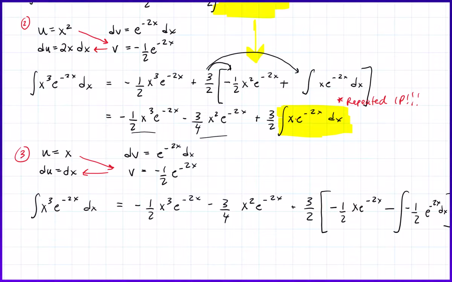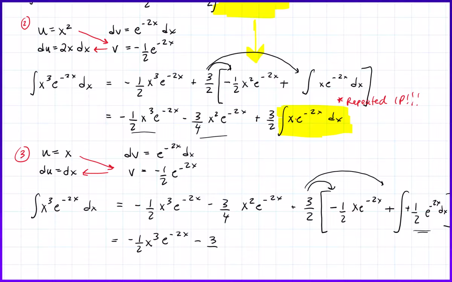So let's go ahead and continue. We're going to distribute this 3/2. We're getting closer and closer. I do notice right here this minus and this minus, so that becomes a plus, and we'll distribute that 3/2. And we're actually done using integration by parts. I'm rewriting this while trying to talk, but if you notice down here at the end, that integral is now one we can do without integration by parts.